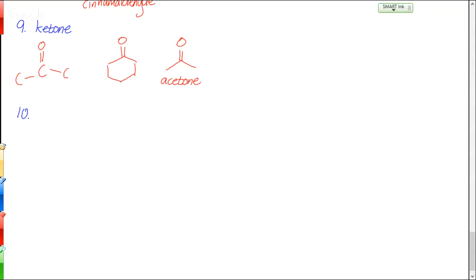So going on with our carbonyl functional groups, our next one is called a carboxylic acid. So in this one, you've got your carbonyl group, the C double bond O, and then on one side can be whatever, but on one side is an OH. So it's C double bond O with an OH on one side. And like the name says, these are acids. So these are weak acids.